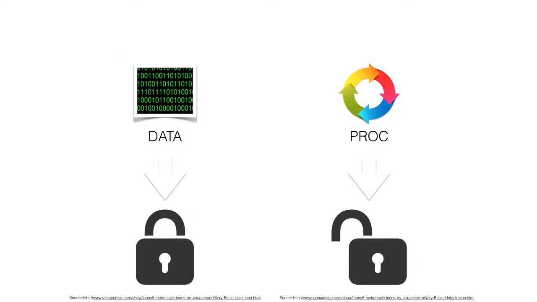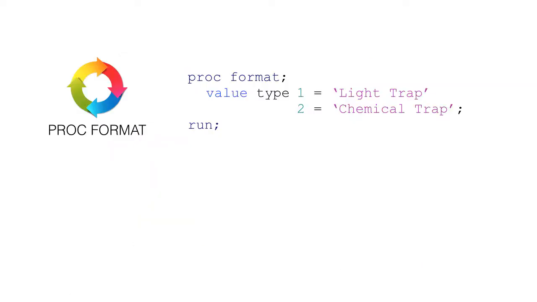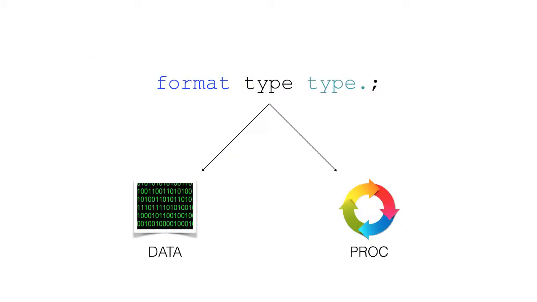Like SAS formats, user-defined formats can be applied in either a data or PROC step. Before we can assign user-defined formats in a data or PROC step, we must first create the formats using the format procedure. Then, in a completely separate data or PROC step, you will assign the format you created. It's extremely important that you understand the distinction between creating a format and assigning a format.